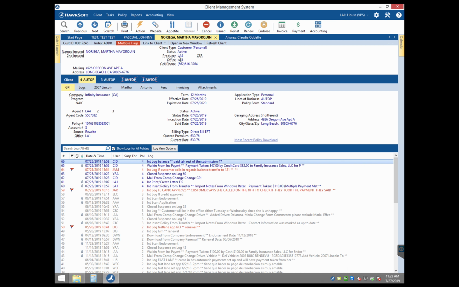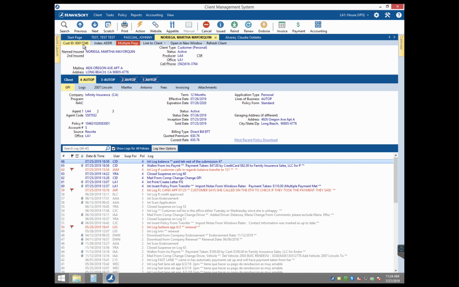So it was LA4, agent LA4 processed the most recent application. So once again, under the name insured, you have the most important information, which is the name of the policyholder, the address, the phone number, the office, the agent, and then also if you see customer ID on the top, that's the Hawksoft ID.